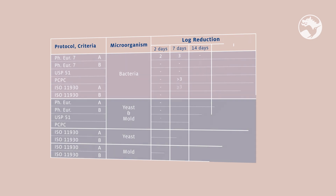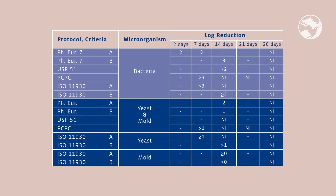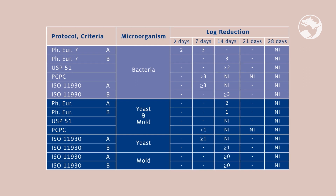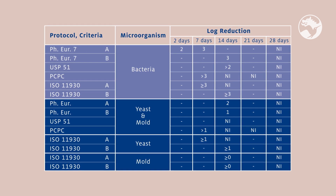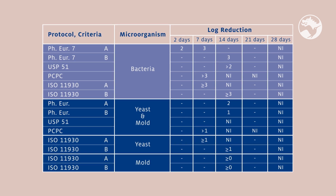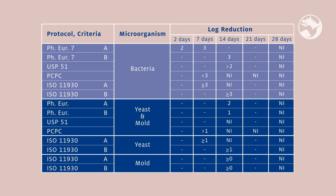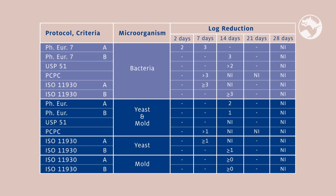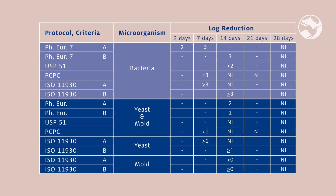Some of the parameters that differ from one procedure to another are the acceptance of log reduction of the microbiological growth, additional test time points, and the use of additional strains. On the screen you can see an overview of the commonly used methods. For example, the overview shows that the European Pharmacopeia Criteria A test is the most stringent, requiring a 2 and 3 log reduction of bacteria growth only after 2 and 7 days, respectively. None of the other methods require such a log reduction by day 2. For yeast and molds, the European Pharmacopeia Criteria A is also the most demanding method. Interestingly, this table illustrates that the required log reduction for bacteria is more restrictive than for mold, and in fact bacteria generally respond faster to preservatives while yeast and molds are eliminated at a slower rate.